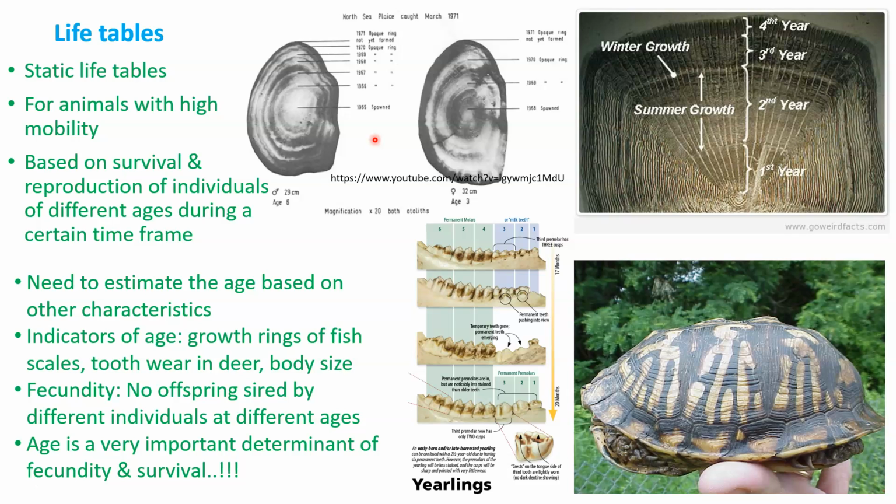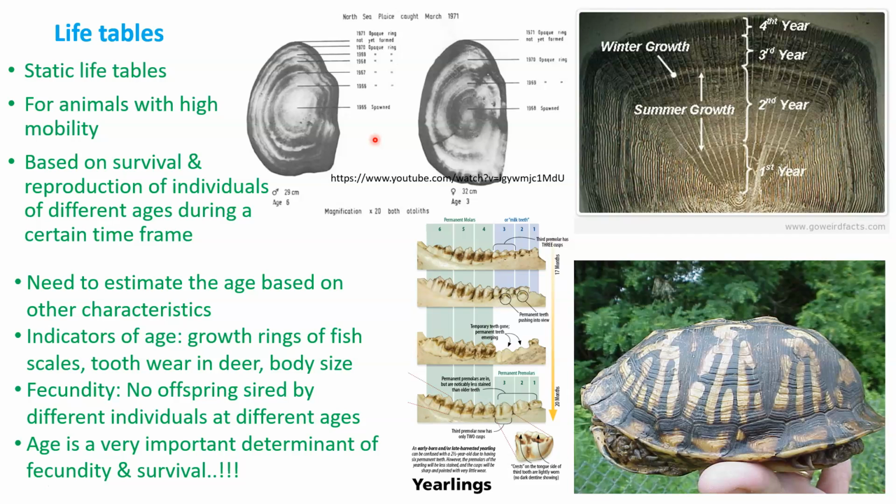Now, fecundity, well, I did explain what fecundity means. It's the number of offspring sired by different individuals at a given age. So, how do you calculate fecundity with respect to a static life table? Well, for that again, you have to go through some sort of sacrifice, unless you can successfully observe an individual in the field. For certain mammals, you can do that. For large mammals, you can trace a particular mammal, observe it in the field, and see how many individuals it sires. Like carnivores, the number of individuals sired is relatively small.